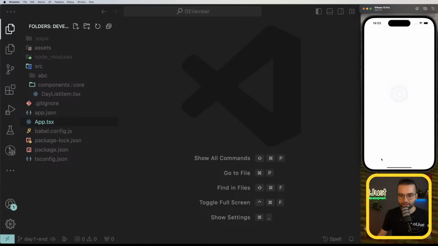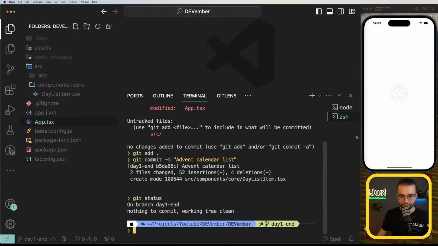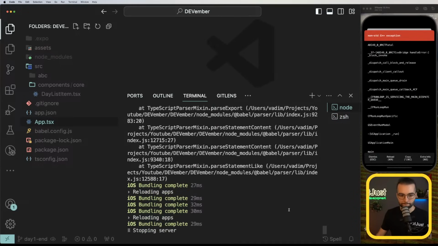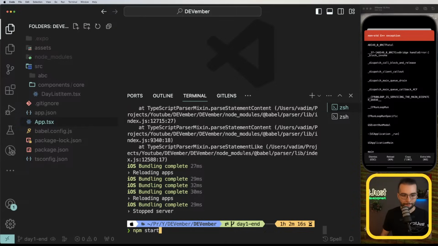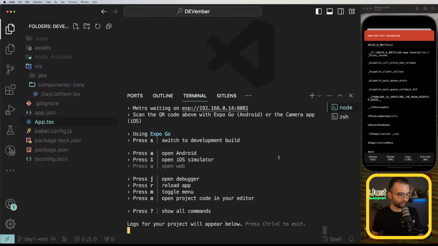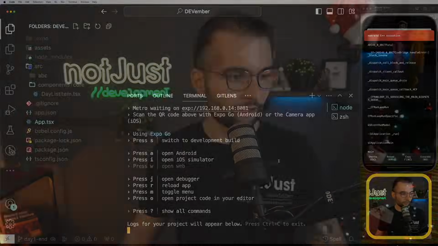Right, okay. So, are we ready to continue? Expo or CLI, which is best?